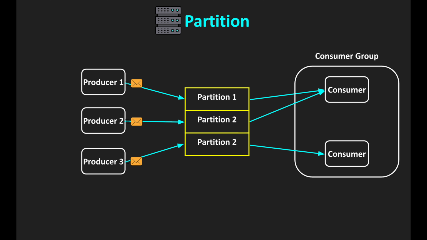If we want to process messages even faster, we create one consumer for each partition. Again, it's very logical. If you were designing Kafka from scratch, that's exactly how you would design it. You would divide your topic into partitions, and from the consumer side, if you want to consume the messages faster, you just create a new consumer in your consumer group.